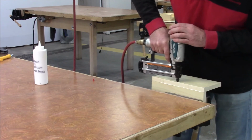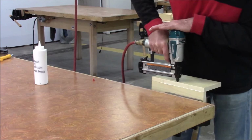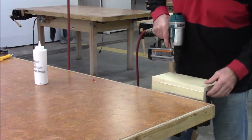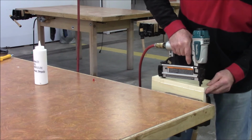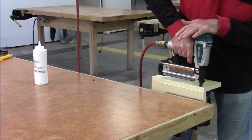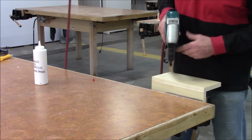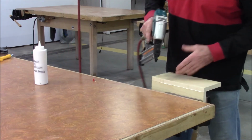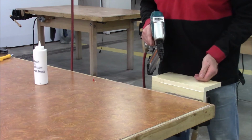If you can't push down hard enough with one hand, put your other hand on top of it and hold it. That way, when you're pushing it in, the nails will drive in all the way for you. The gun does have a little bit of recoil, a little bit of kickback. Okay? So if you're not feeling comfortable, use two hands on this. Once you get comfortable with it, you don't need to use two hands. It doesn't have two handles on it.